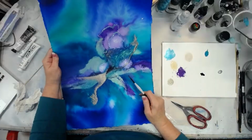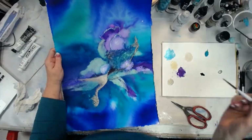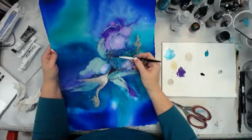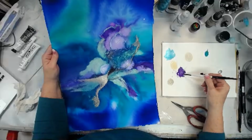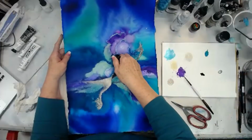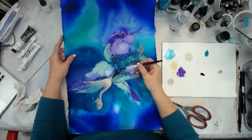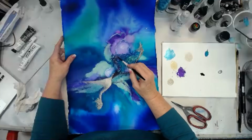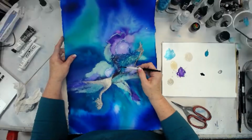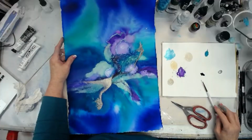I think I might be at a point where I should stop. As I wet my brush, darker color, that's what I was thinking, like in through here somehow. Maybe I'll put some of this in here and see what happens. You know what? I should wet that a little teeny bit. Oh, Lord, give me strength. Right in there, and let me see what happens if I drop some of this through there. Just kind of random-ish bits through here. Maybe another little teeny spritz.